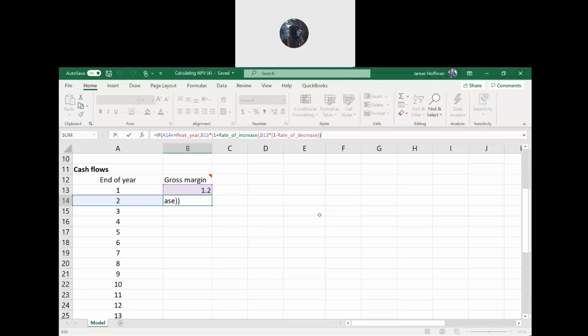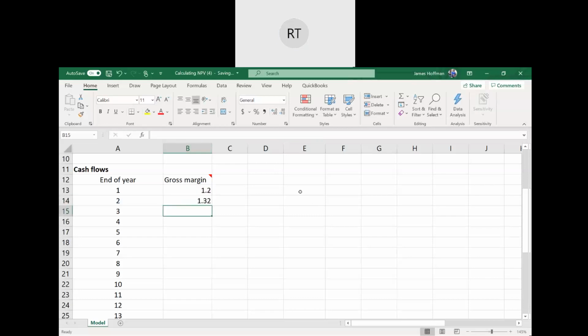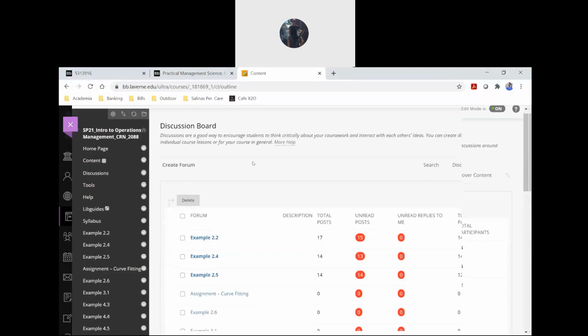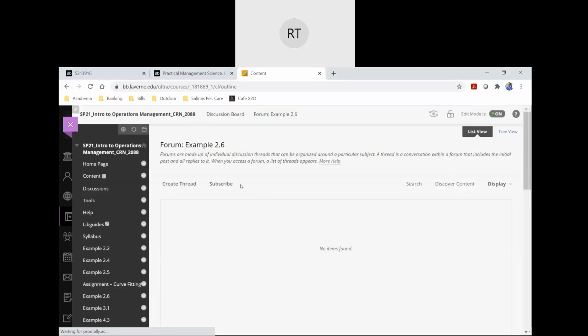So if the formula is that, I think it should work, unless the range names aren't referring, but in that case, it wouldn't calculate. So do you have the formula just like this? Yeah. And it's not giving you 1.32? Nope. Okay, well, I can take a look at it and fix it, if you want. Okay. Why don't you, under Example26, just post it, and as soon as you post it, let me know and I'll take a look at it. Okay, thank you.